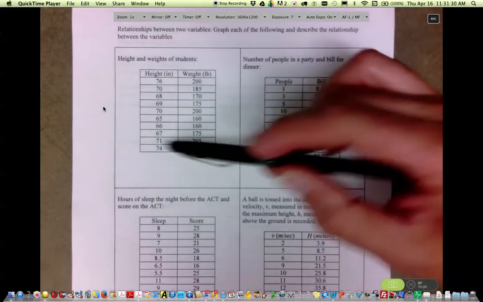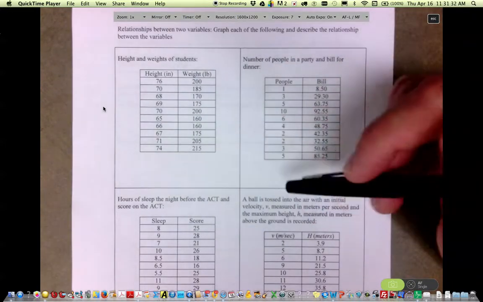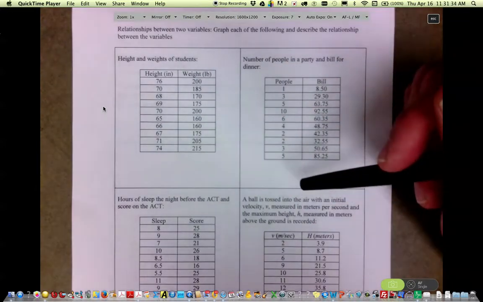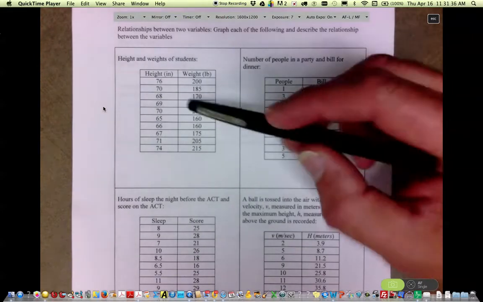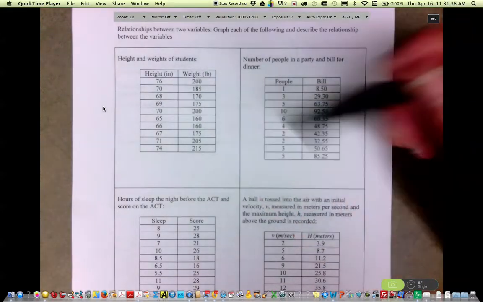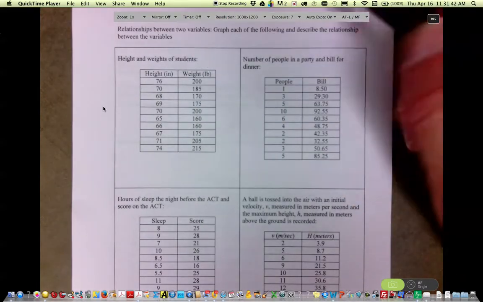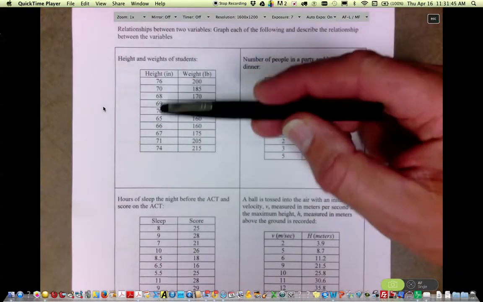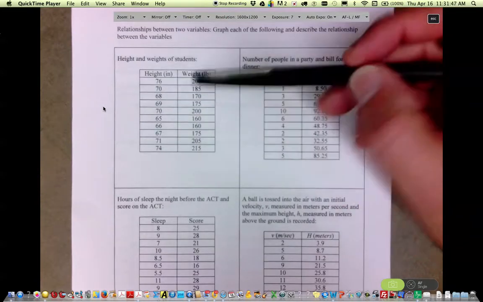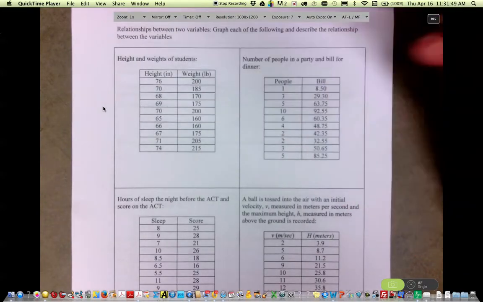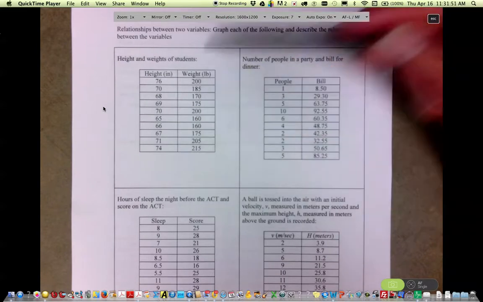I'm going to say that these were taken from a roster from a high school football program. And it gives the height of a student, and it gives their weight in pounds. So height in inches and weight in pounds. And notice that we got some kids in here. This kid is about 6'4". We got another kid there that's about 5'10", and so on. And their weights are given over here.